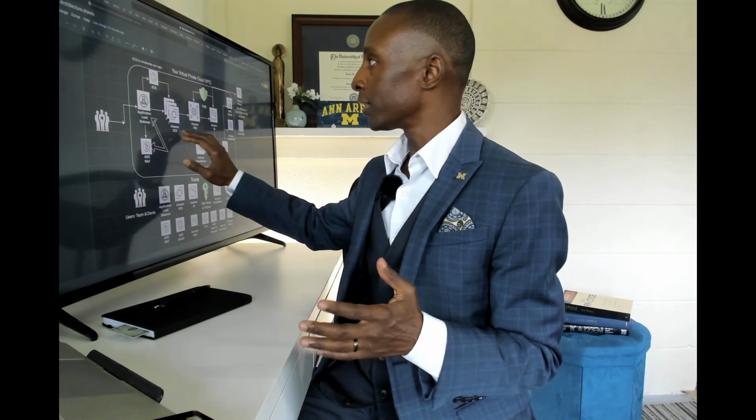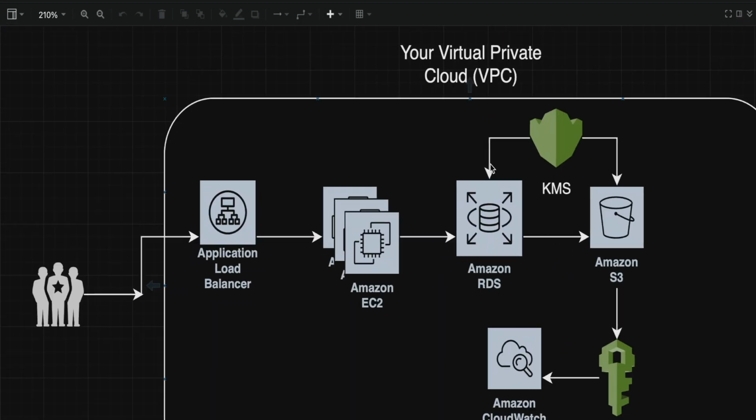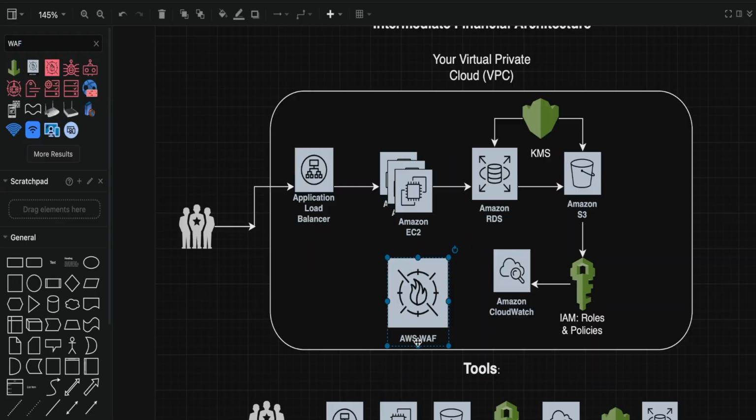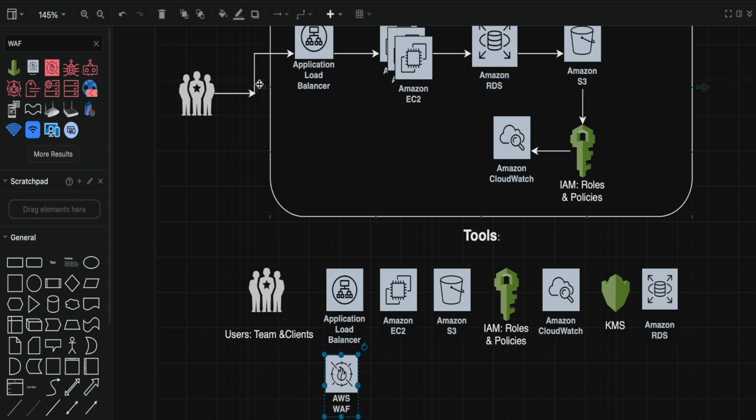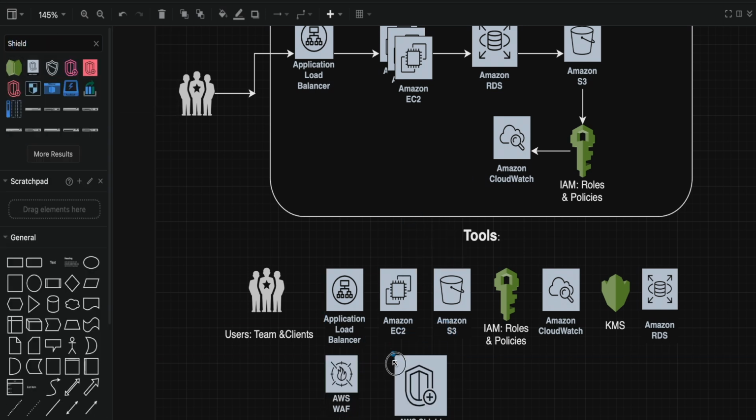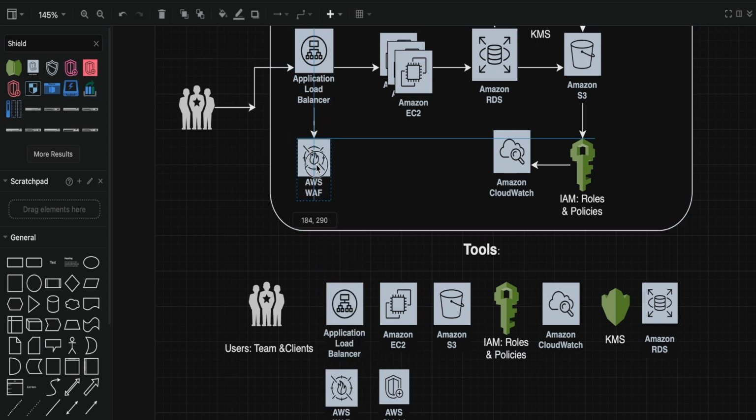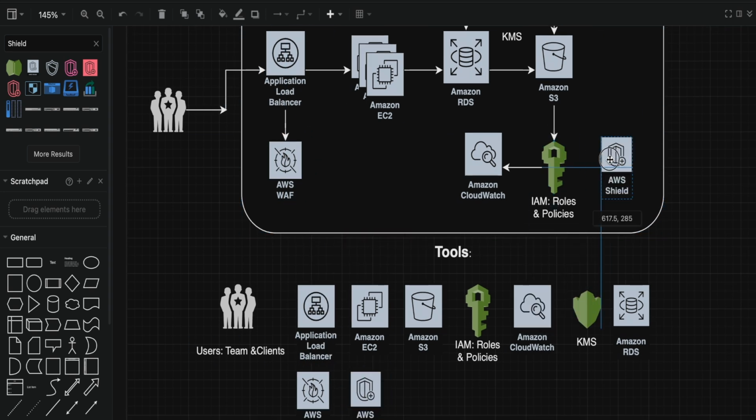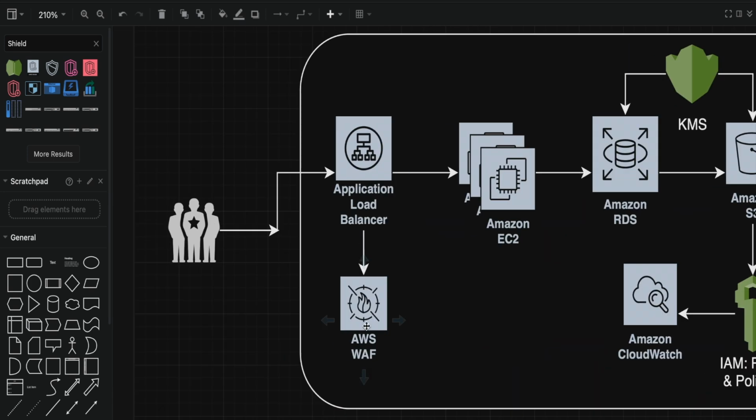So at the core, we still have our application load balancer, as we talked about. We still have our EC2 instances, our computing power that is running our application. However, now we need additional security by way of AWS WAF. As I mentioned, AWS WAF, or the Web Application Firewall, is used to filter and monitor web traffic, or HTTP requests, actively blocking out malicious traffic.